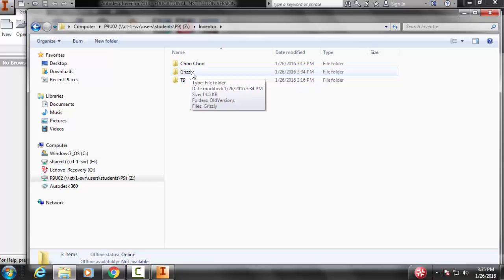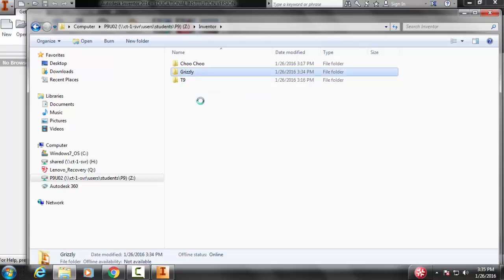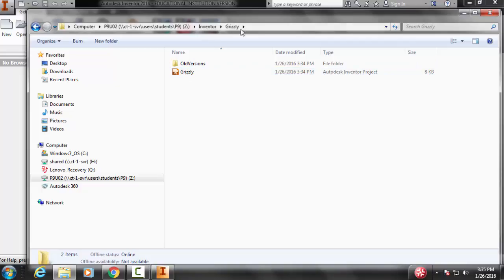The next thing I want to do is double click on Grizzly and confirm that this file is here. It's Grizzly. It has the exact same name as the folder up here. What you can do is move the headings around in Windows File Explorer such that you can confirm that this is an Autodesk Inventor project.